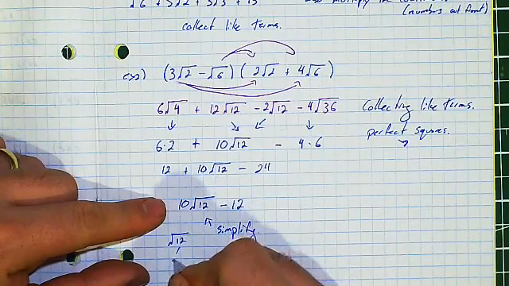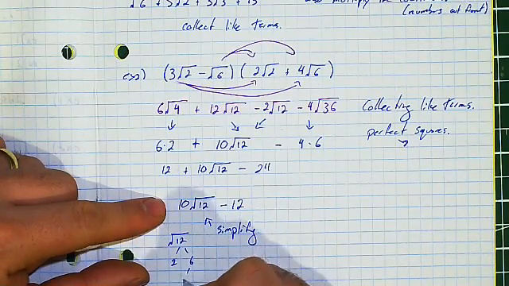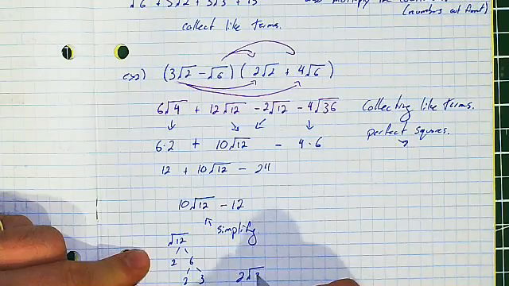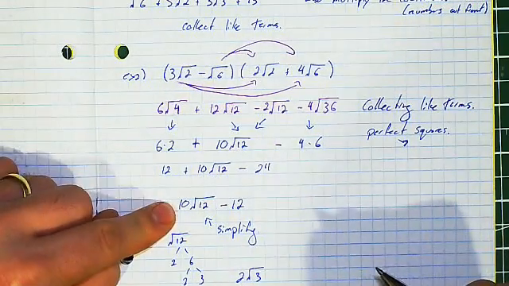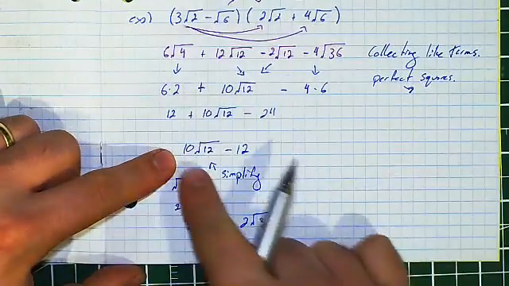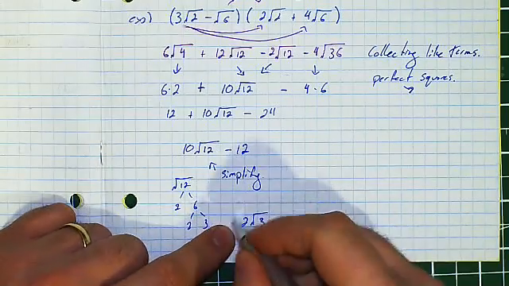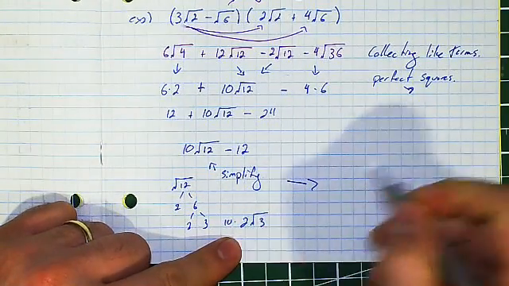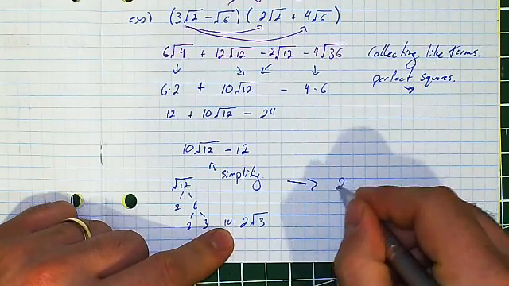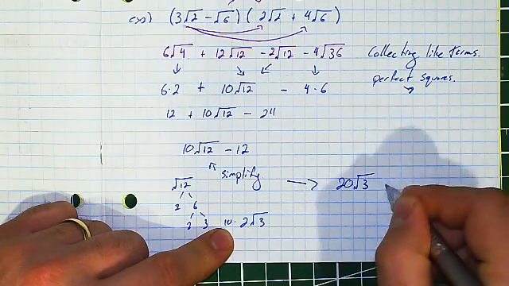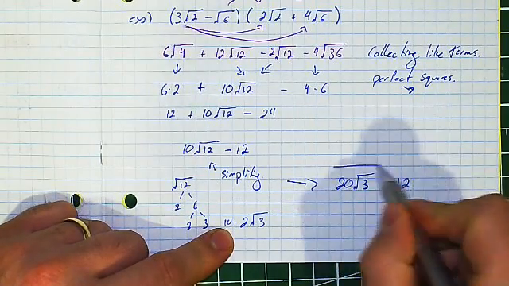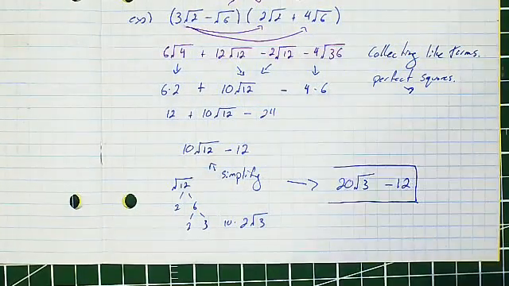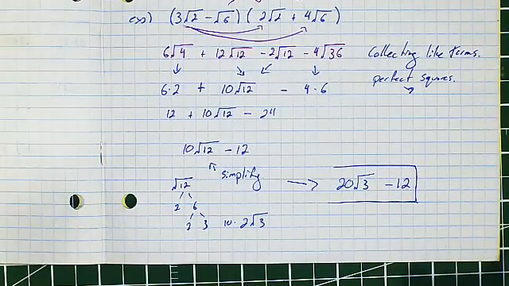So we can take root 12, and if we recall, root 12 can be broken down into basically 2 root 3, but there's a 10 out front. So 10 times 2, this whole thing would simplify to 2 times 10, so 20 root 3 minus 12. And that is what the back of your book is going to give kind of as a final answer there.